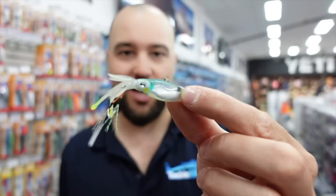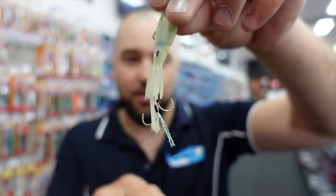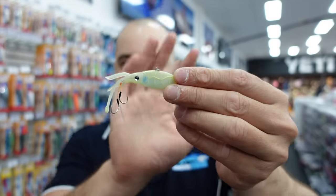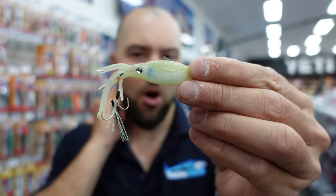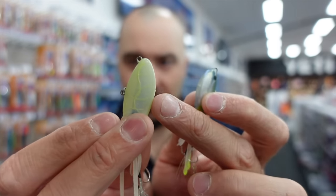Walking along a riverbank and twitching this you're definitely going to catch fish on it. They all come pre-rigged with BKK Striker assist hooks with an extra little bit of flash on them. All the assist hooks are custom length so they fit just perfectly inside the tentacles of the squid. We have a 55mm size model at five grams, and also a 65mm model here in white glow — a real beauty, always a popular color for offshore guys. Think big flathead, big skippy, tailor — all of that kind of stuff.